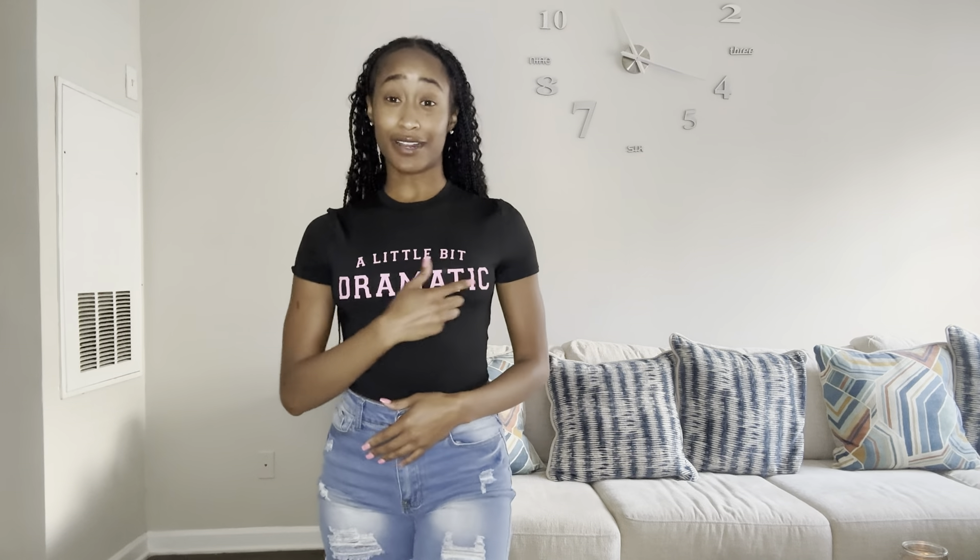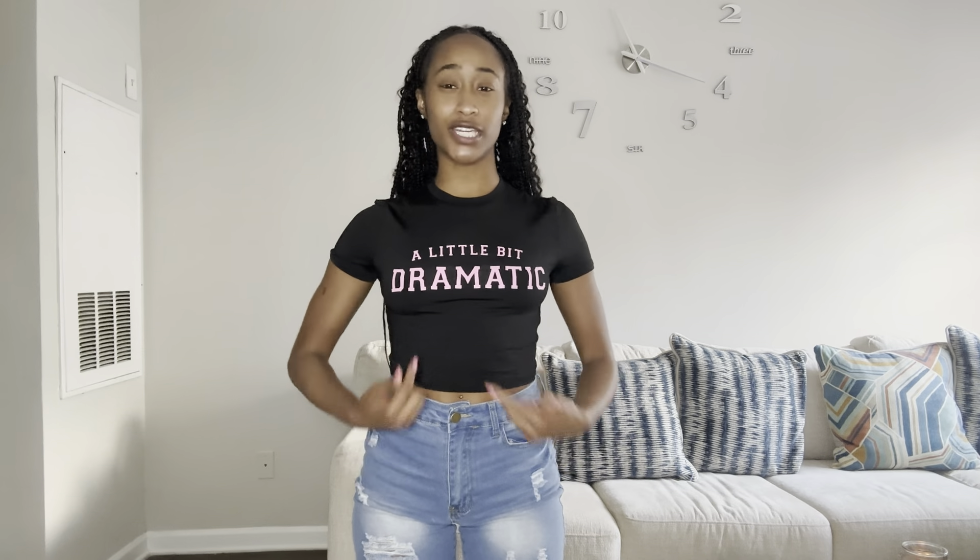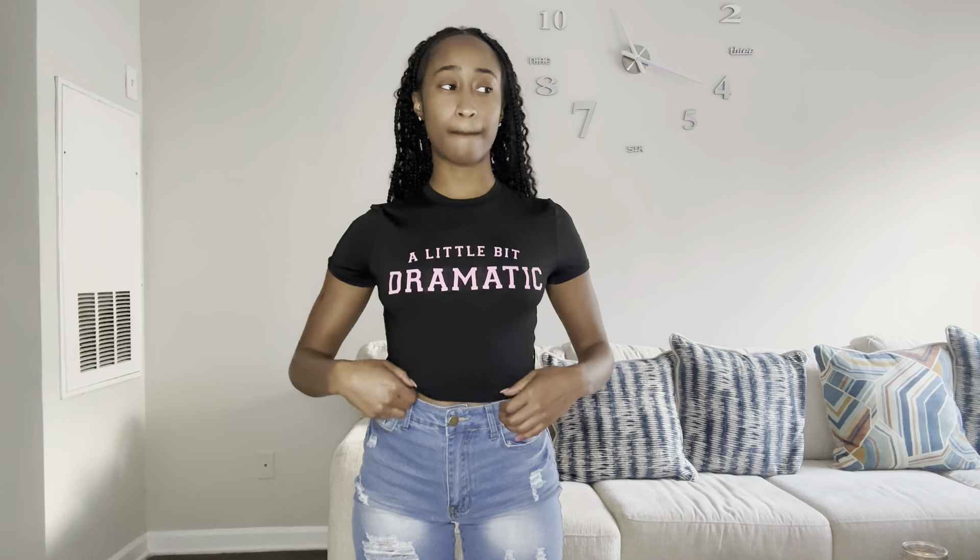I got another graphic tee. I don't care, because I'm going to keep spending my money at Shein. The rest of these shirts are going to be graphic tees. Another one that was relatable to me — well, if it would have said a lot of it, it would have made it more relatable. I do like it, a little bit dramatic. I like the pink with it. I'm trying to figure out the color combo because I really don't like this color combo now that I'm looking at it. When I wear black jeans with this — I don't have any pants this color with the pink — I'm going to have to think about that.